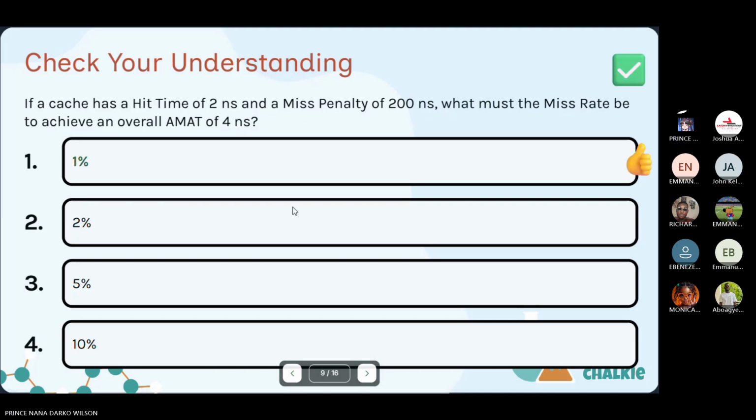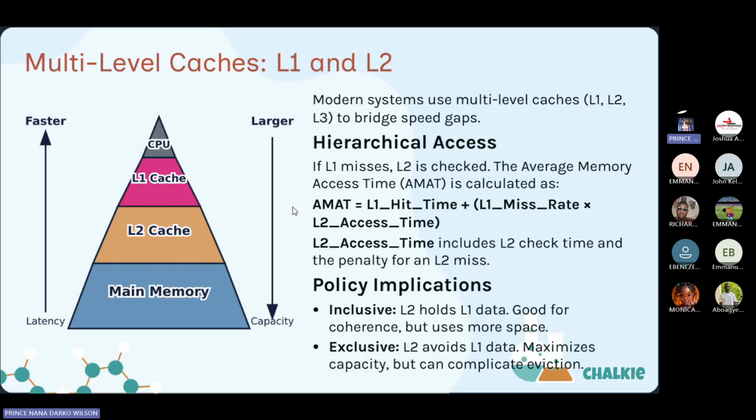All right. And then yes, so for the memory hierarchy, I believe we are familiar with them. We talked about it the last time. We mentioned the order in which the hierarchy changes: which one has greatest speed, which one has greatest size. We mentioned that there's a trade-off when it comes to these things. Starting at the CPU, we have the level 1 cache. Level 1 cache is the fastest memory there is. However, its size is very small and it's also very expensive to produce. And then we have the level 2 cache, which is slower than level 1 cache, but it has larger space. So it means there's a trade-off between space and speed.